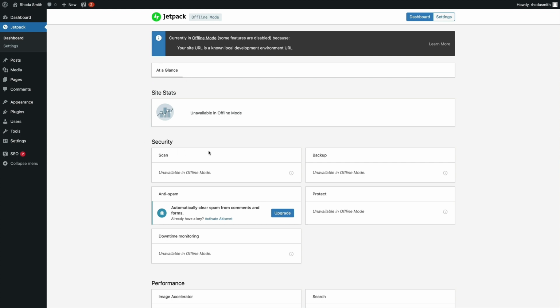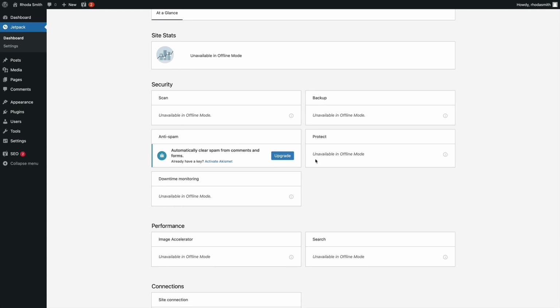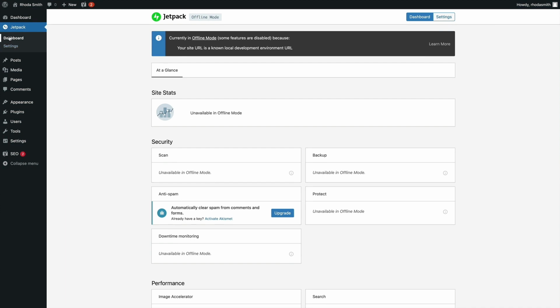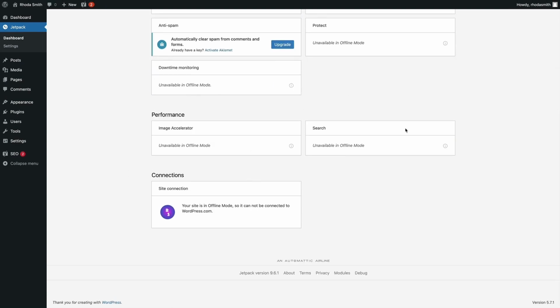I do recommend setting up Google Analytics for your website, as well as taking a quick look at your stats from your hosting dashboard. And between the three, you'll get a pretty good picture of the median traffic of your website. There are also some security features that will be available when the website is live. And I also want to point out that Jetpack has a paid version as well, and this is the free one. So there will be some options that you may see grayed out that are only available to paying Jetpack customers.